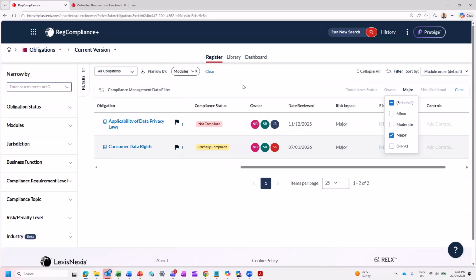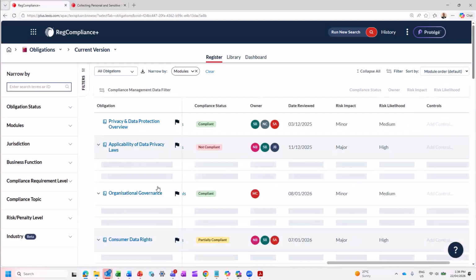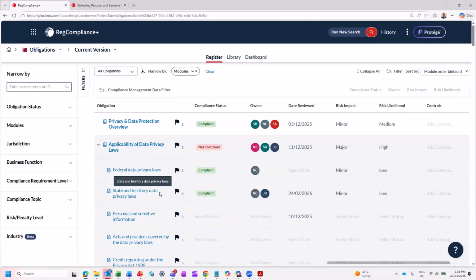Now, you'll see here there are flags associated with these two obligations. So what we might do is clear this. Flags allow you to determine which obligations within a given register are pertinent to you.